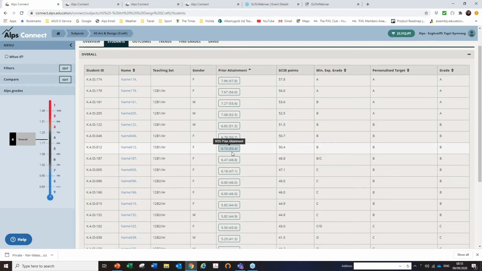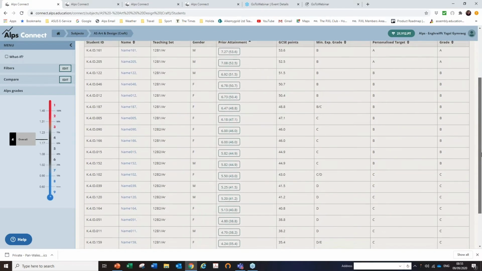Now, by the time it comes to year 13, I might well be challenging some of these youngsters who are very talented in art as well as being very able across the piece to aspire to be A-star students. But for now, I'm going to look elsewhere. And if I were that art teacher, what I would be looking for is raw talent.